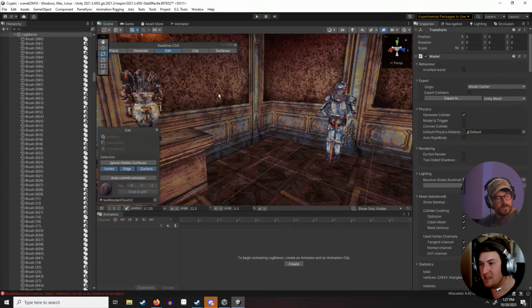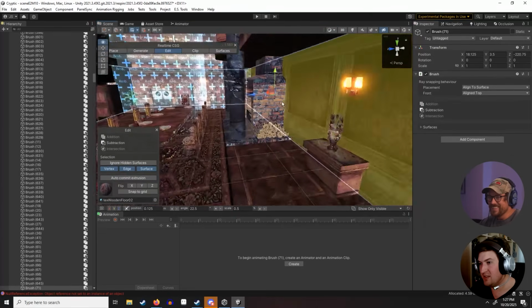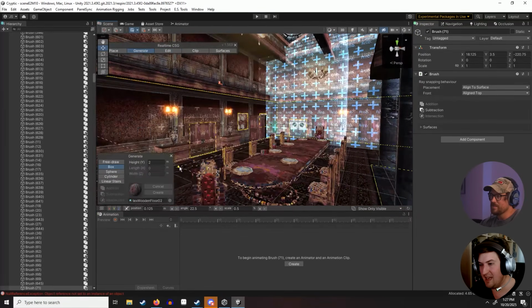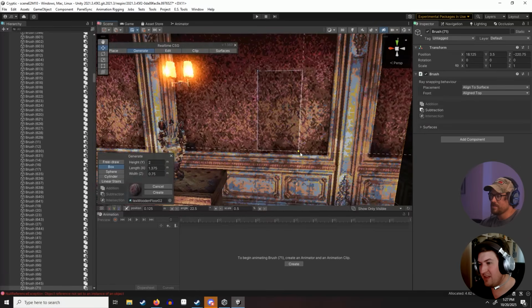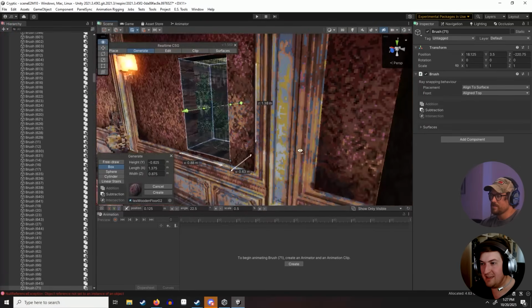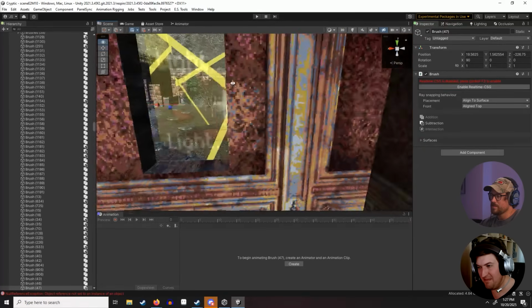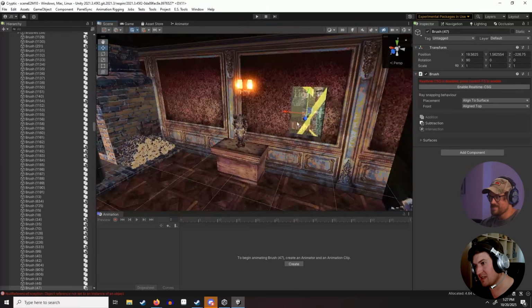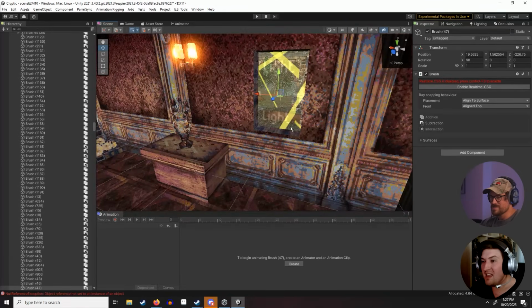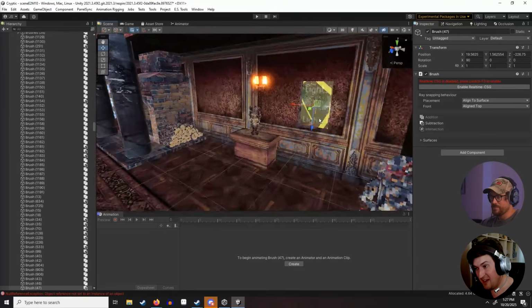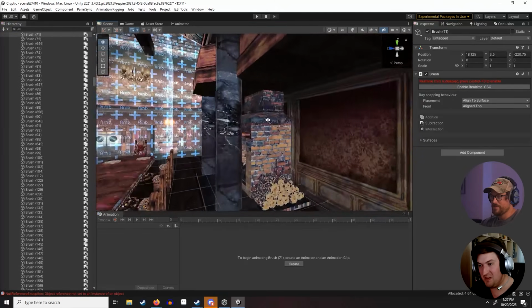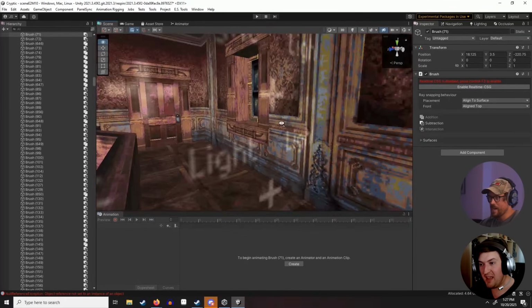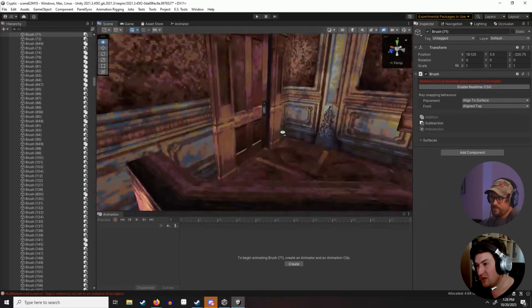Okay, so when it's in an editable state, these are all brushes. You can just click and drag, and it's all Boolean. So if I wanted to add a window here that looked outside, you just make a box and drag it out, and hey, look, now I've got a window. And of course, I still have to texture it and redo collisions for it. But this workflow of being able to punch a door or a window wherever is awesome for a game like this. The downside, besides Realtime CSG being unsupported and really buggy now, is that you are kind of limited to this relatively low poly geometry.